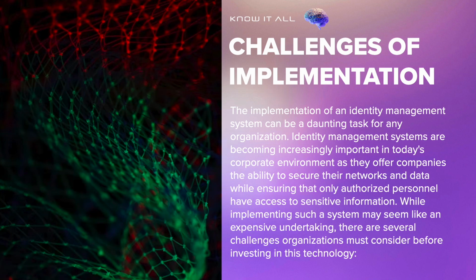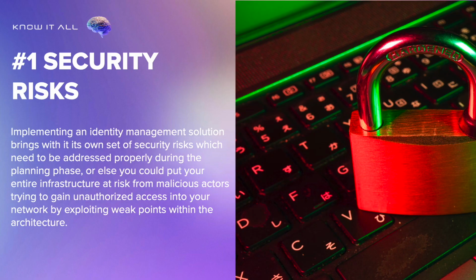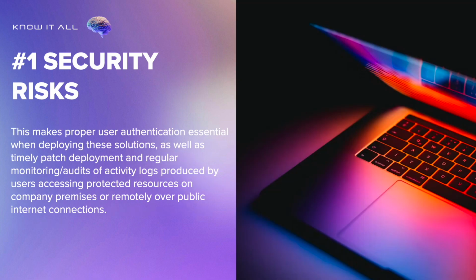in this technology. 1. Security risks. Implementing an identity management solution brings with it its own set of security risks which need to be addressed properly during the planning phase, or else you could put your entire infrastructure at risk for malicious actors trying to gain unauthorized access into your network by exploiting weak points within the architecture. This makes proper user authentication essential when deploying these solutions, as well as timely patch deployment and regular monitoring/audits of activity logs produced by users accessing protected resources on company premises or remotely over public internet connections.